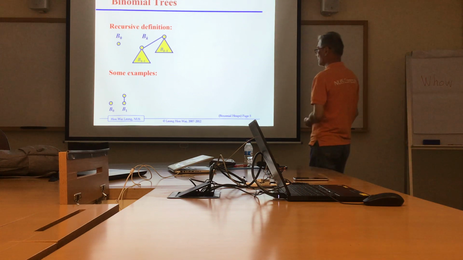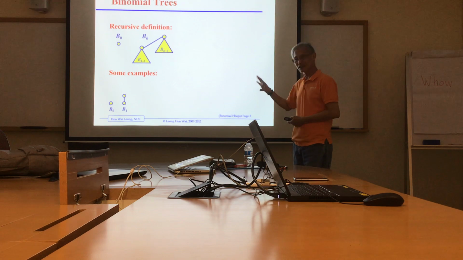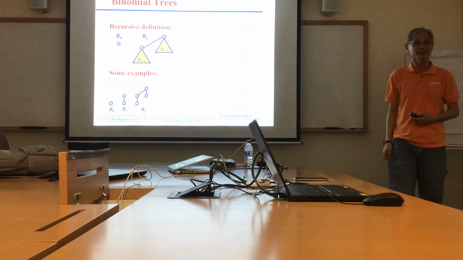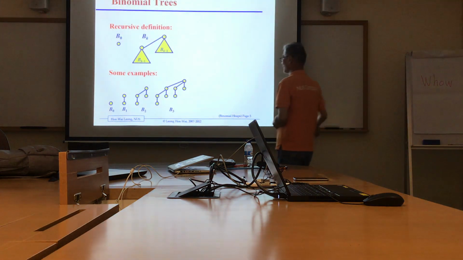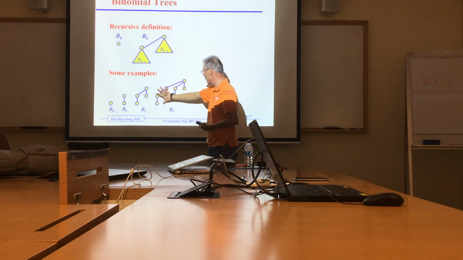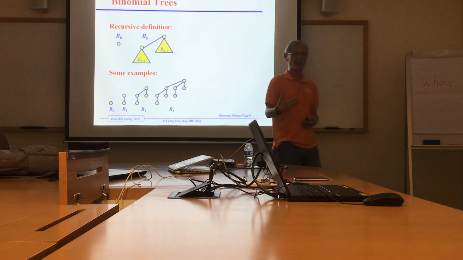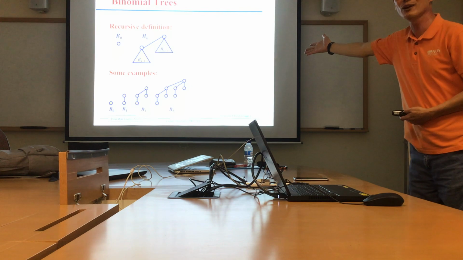Okay, so this is B1. To get B2, I take 2 copies of B1, take the smaller one, turn that to a root, and we get this structure, right? But notice that if I move on, each one of them is 1 additional operation only. To produce this, I take 2 copies of this, 1 additional operation, I do that. So in order to calculate how many operations are needed to construct this B3, we count the edges.